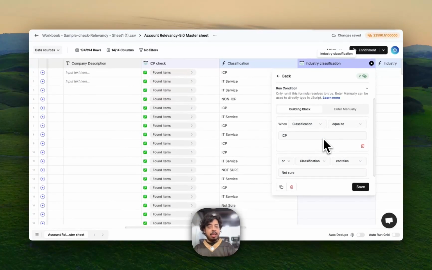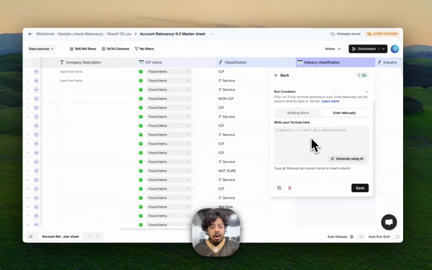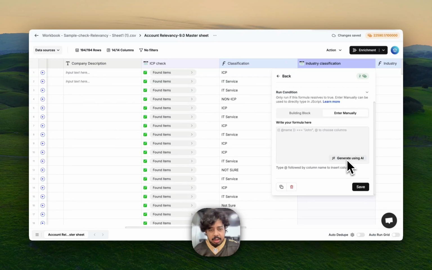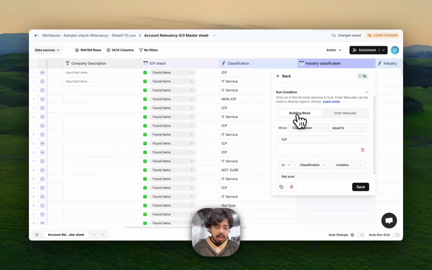And if there's a scenario in which you have to create very highly complex run conditions, there are multiple columns involved, and there's nested OR combinations or nested AND combinations, in those scenarios, you always have an option to set up a custom formula for this run condition, which you can find here in enter manually. So you just go over here, write the formula, or you can generate one using AI. More about this would be available in the documentation surrounding the formula column, but the logic remains the same. You can set up a complex formula that allows you to set up run conditions with this, right? So this is basically how run conditions work on Bitscale.